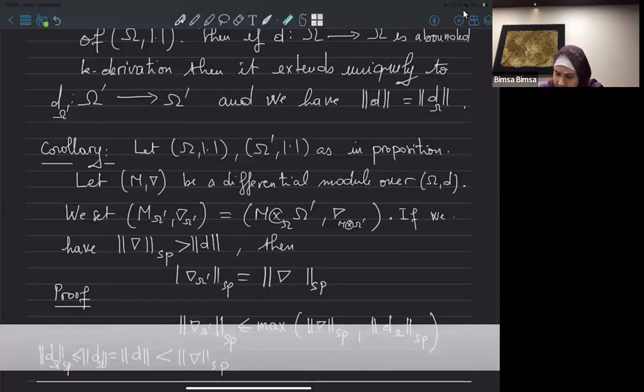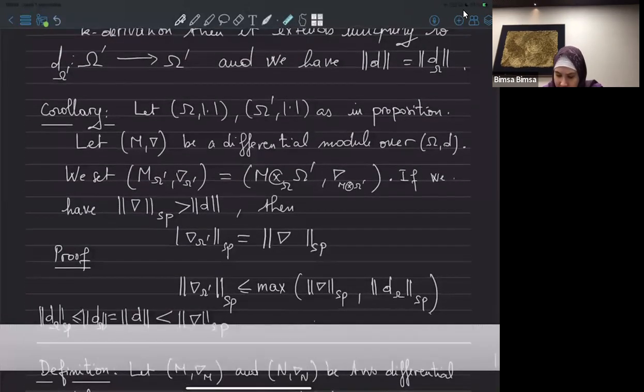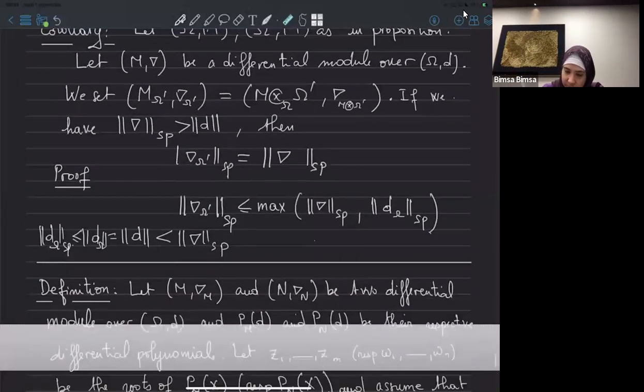And some fact about that: if you consider a finite tamely ramified extension, and if my differential field has spectral seminorm of the connection strictly greater than the norm of the derivation, then by extending the scalars to omega prime, this will not change the spectral seminorm.